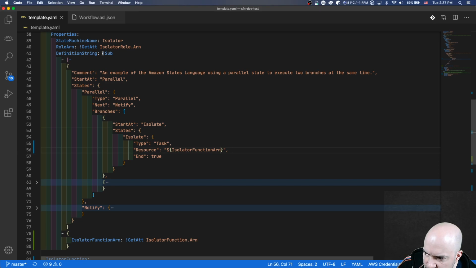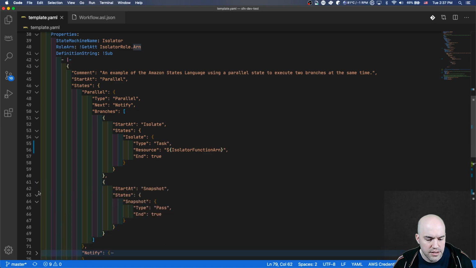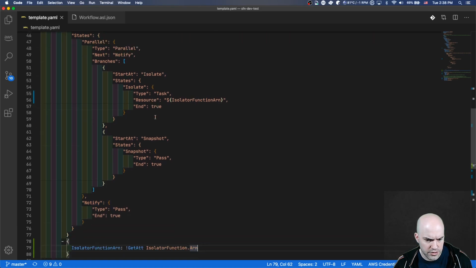The operative function here is that we start with this sub command, which takes two arguments. One, a string. And so we've defined this using the pipe, which allows us to define a here doc style string. And then the second argument is this map of variables up here to values, right? Again, we're using dynamic referencing so that every time this gets deployed, or if it gets deployed as part of a new stack, or if the name gets changed from parameters and all of that, that's going to stay up to date because we're only using the reference.